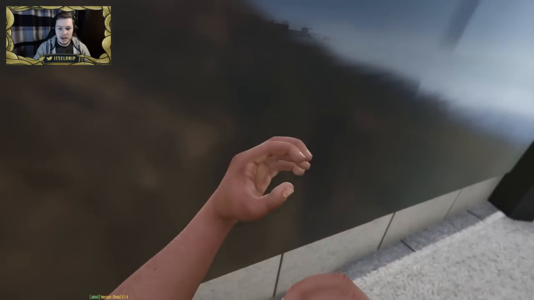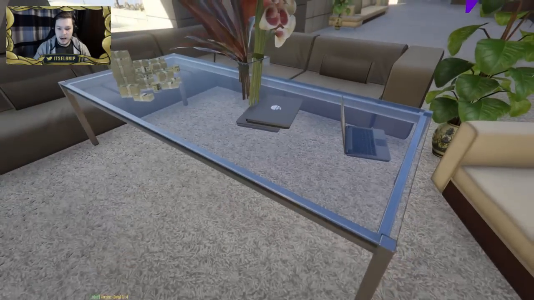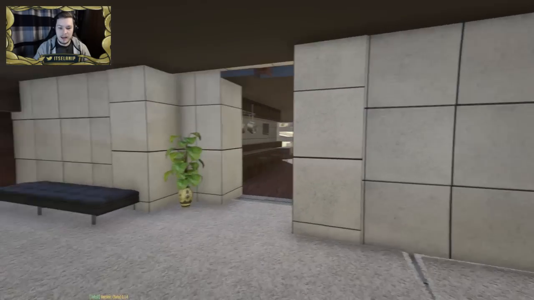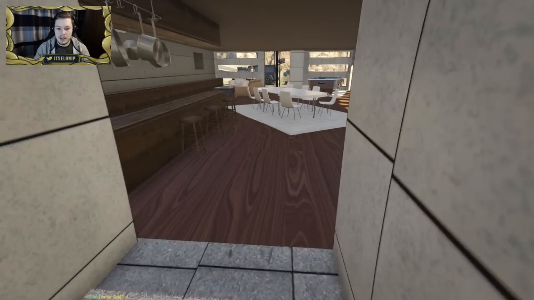I guess this is the main TV. Look at how huge that is. And then there's just a pile of money to count all your money, and a couple of laptops to probably buy and do the drug deals on the black market, or the black side of the internet, whatever it's called, the dark side of the internet. Welcome to the dark side. Don't know why I did that, that's pretty weird.